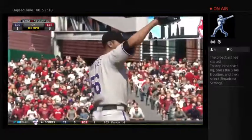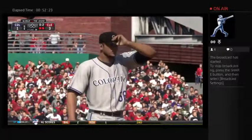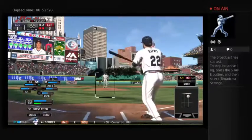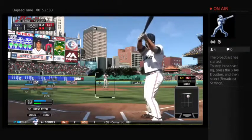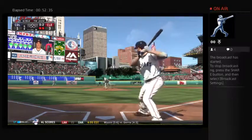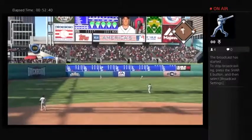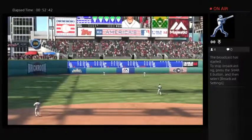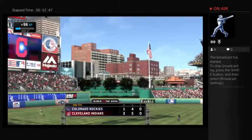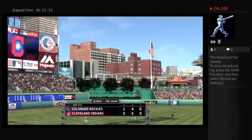That's in there as well. It's a quick 0-2 count. Now 0-2 here. This is where you need to expand the zone. If it's close, you got to let it fly. Let's go one more time, baby. And he goes the other way with a fastball as this is hit well out toward deep left field. And Gonzalez will make the catch, and the inning is over. So they go down without a whimper here. 5 innings complete. The Indians on top, 3-1.